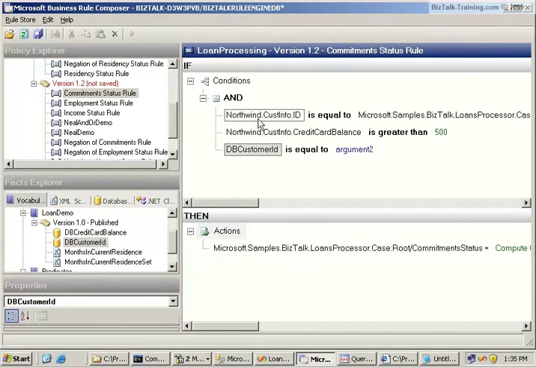So in this case you can see it's really not a big difference, but this would allow you to reclassify or categorize or name the field whatever you want, rather than having this full syntax. In other words, if you had a long database name and a long table name, this might be something like development system underscore Northwind dot customer info table record dot ID. It might be a really long name. So here we can shorten that down.